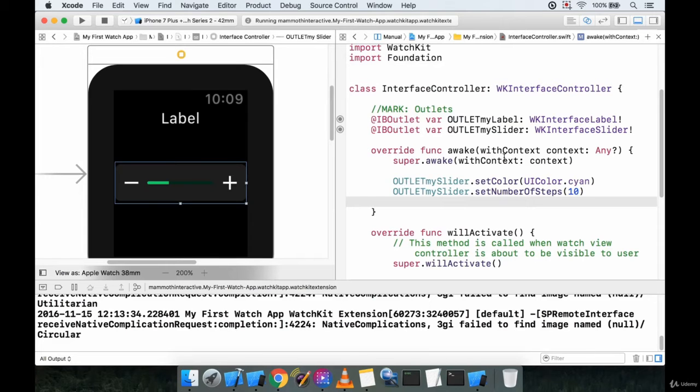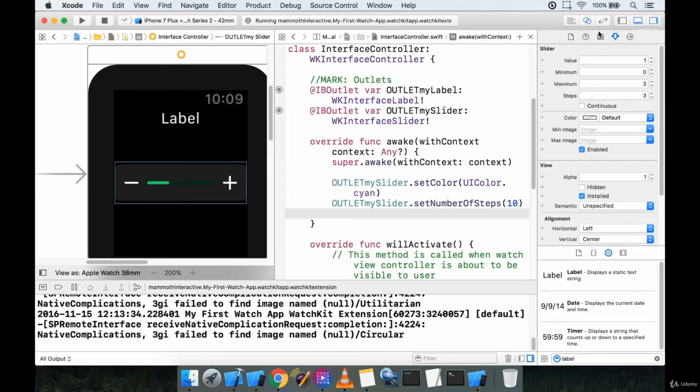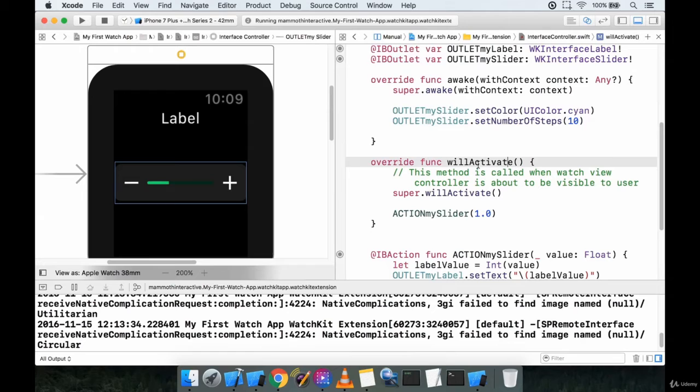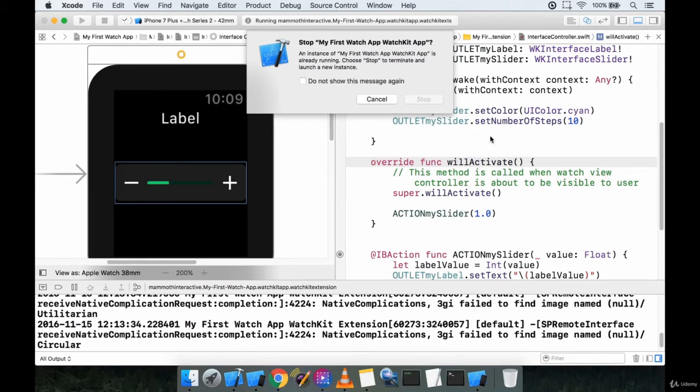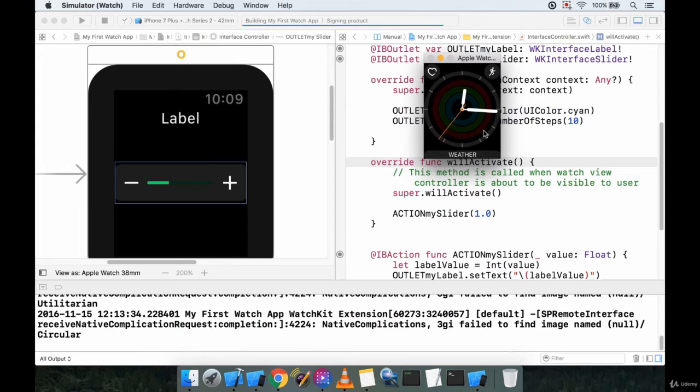And at this point, there doesn't appear to be a way to set the minimum or maximum value programmatically. So for that, you would have to use the attribute inspector. But we could definitely do that. So let's give it a maximum of 10 now. Actually, steps we already did programmatically, so we'll do maximum of 10 here. Right, so let's see what that looks like. Load that up.